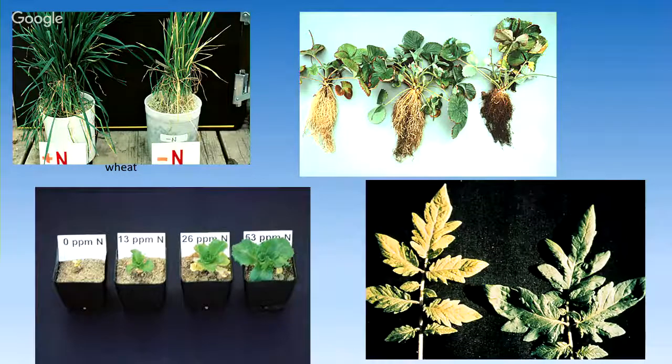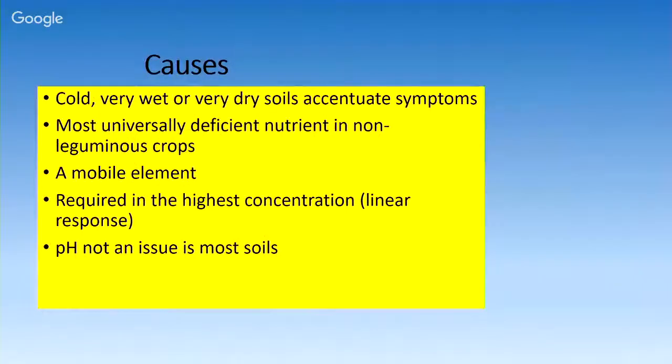Okay, when we do these kind of things in experiments, and a lot of this work was done by Dr. Ralph Clark and Dr. Jerry Moranville, colleagues of mine over time, you can see at the top left corner there, just some overall looking at wheat in containers, and you get that yellowing. I also threw in some plants in case there are any vegetable growers here. You see it in strawberries, left to right on the top right there.